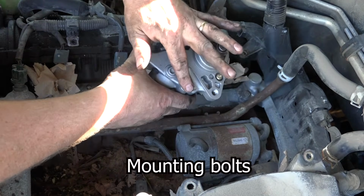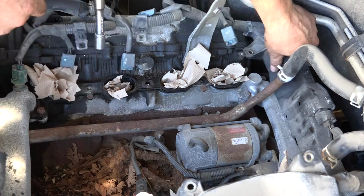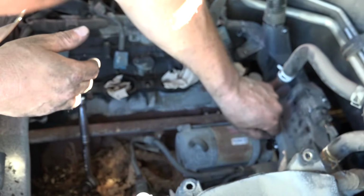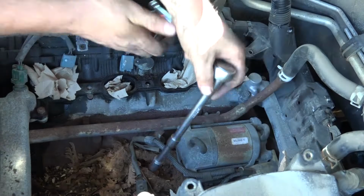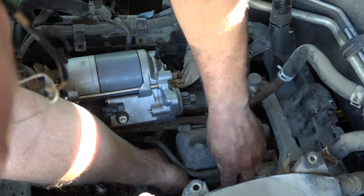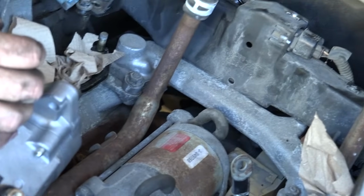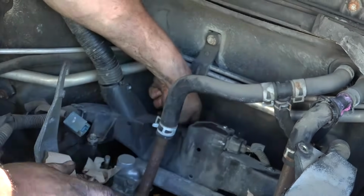You can see there's 1, which is there, 2, 3. Let's start with this one. It looks like it's a 12. There we go. That was easy. Been sitting there for 20 years. So it looks, can you see right down in there? That's where the one is. Oh, got her.